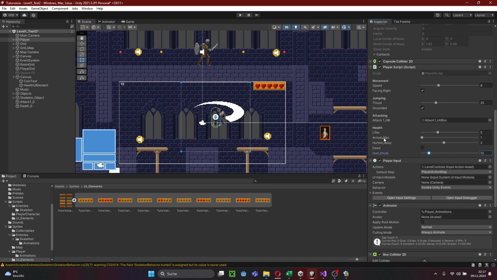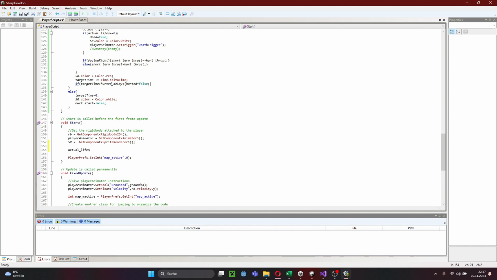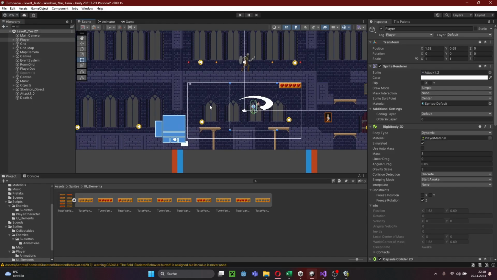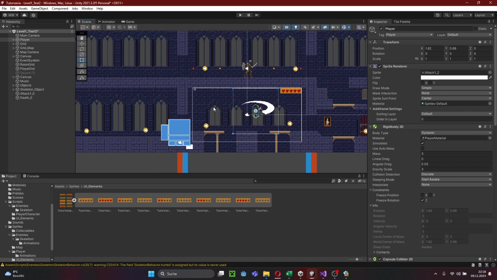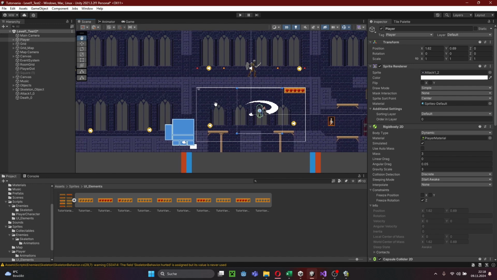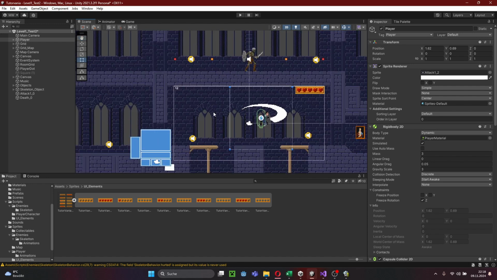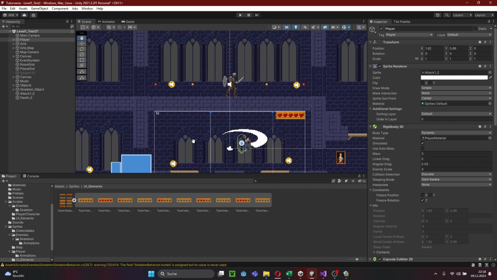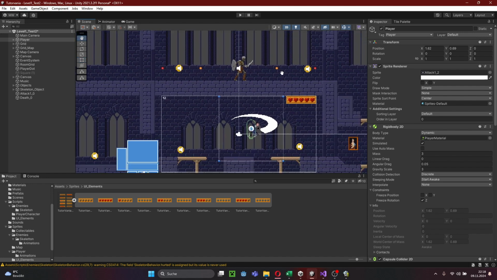But I forgot one thing in the player script, because in the Start function we have to always set the actual lives to the amount of lives. So now we should be almost ready. I hope I didn't make any mistake. We will see that later, because we will now test the health system of our player. The problem is our enemy cannot attack at the moment, so this is a problem. We cannot test it.